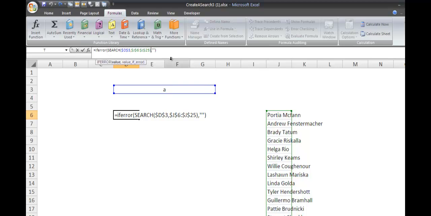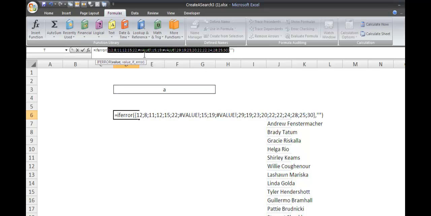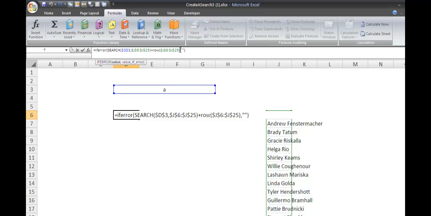with the ROW function. So I'm going to go plus ROW, highlight that same array, and close it off. I hit F4 because we want that to stay the same as we drag it down. If I highlight this again and calculate now, it's going to add the row to it. But that's not going to help us out because that really isn't going to differentiate it. You'll notice that we have two 12s there, so that really didn't help. What we can do instead is take this row and divide it by 1,000.